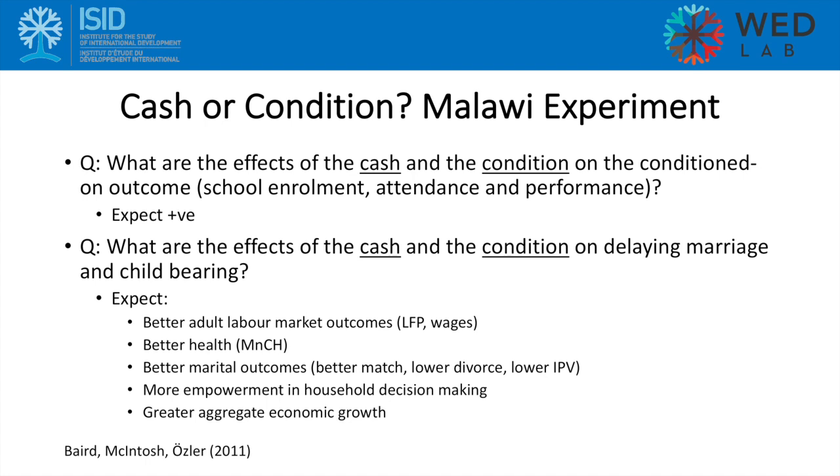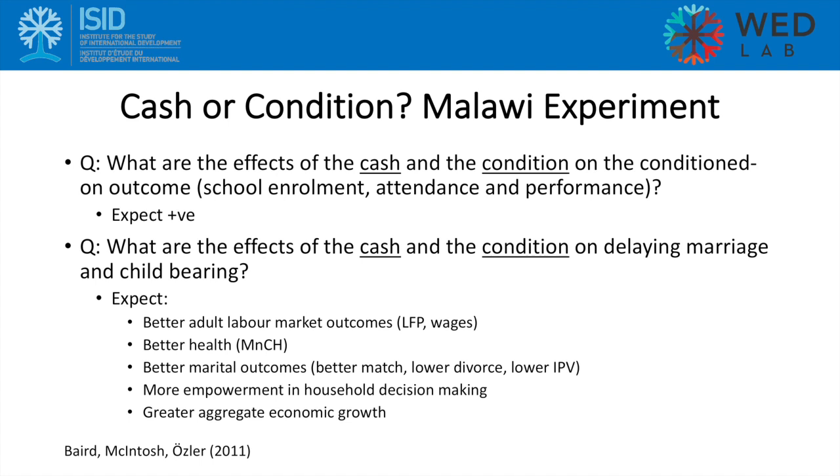They worked in Malawi. They ran an experiment where they had both programs at the same time, as a randomized controlled trial. One group of villages was assigned to the unconditional cash transfer, another group to the conditional cash transfer, and then they had a control, so that they could really compare: is it the cash that matters, or is it the condition?